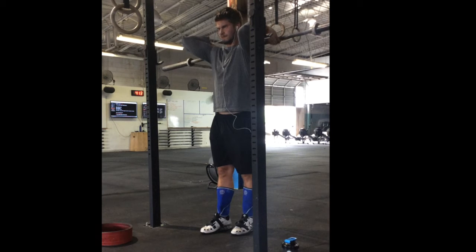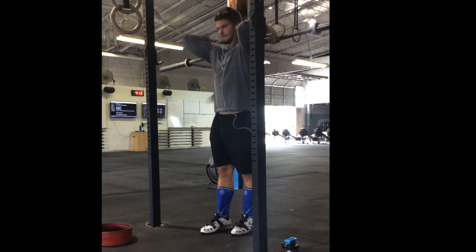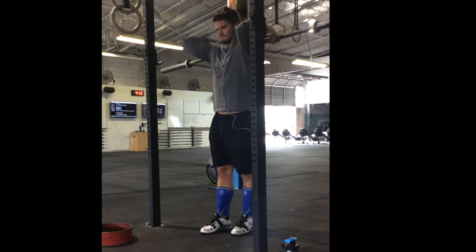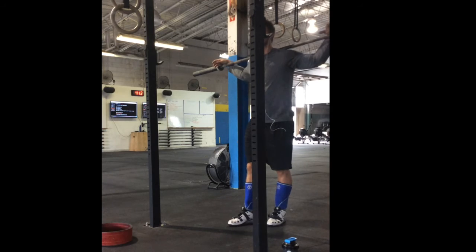It's just right before you're going to front squat, right before you put on 25, 35, or 45 pounds — whatever — do this exercise. I think it helps a lot with your front rack position and just in general with your shoulder and lat mobility for overhead pressing as well.